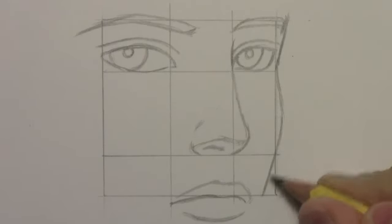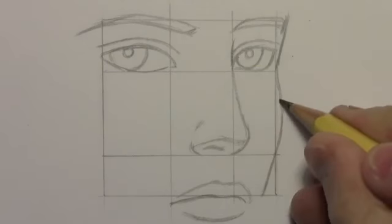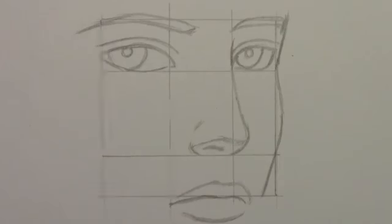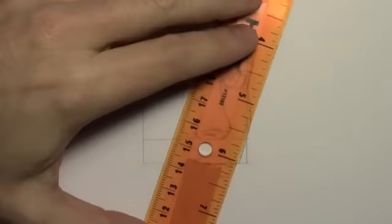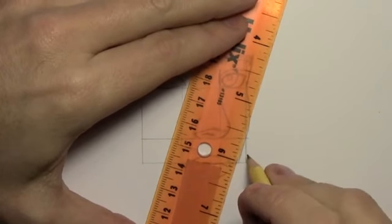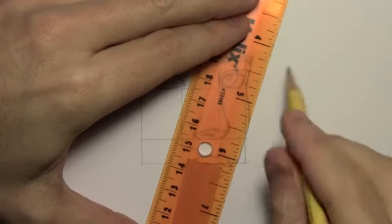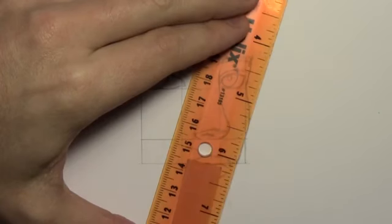Now focus on this little sliver of a triangle here, because that's going to help you get the angle of this line right. And I'm going to pull back the camera so that we can do the rest of the line that delineates the edge of the jaw. Okay, so I've pulled all the way back here, and I'm going to take that line and extend it. That's why it's so important to get that sliver, the shape of the triangle, the right shape, because that's going to allow you to get the angle of this line right.